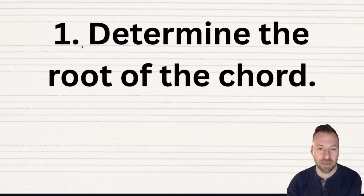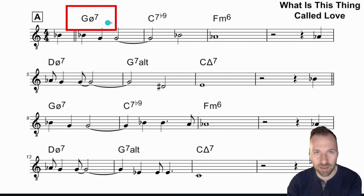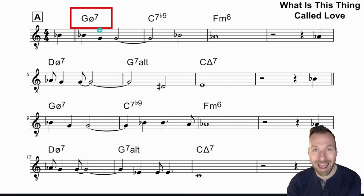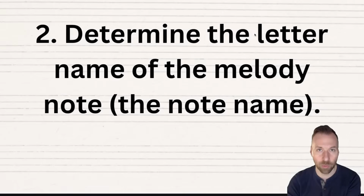Well, the first step is to determine the root of the chord. Step one in my processes is always so obvious sometimes, but I like to really go, what is step one? Okay, determine the root of the chord. Well, that's easy. It's whatever the letter name is of the chord. The root of G half diminished is G. The root of C7 flat 9 is C. The root of F minor 6 is F. Okay, easy enough. We found the root of the chord.